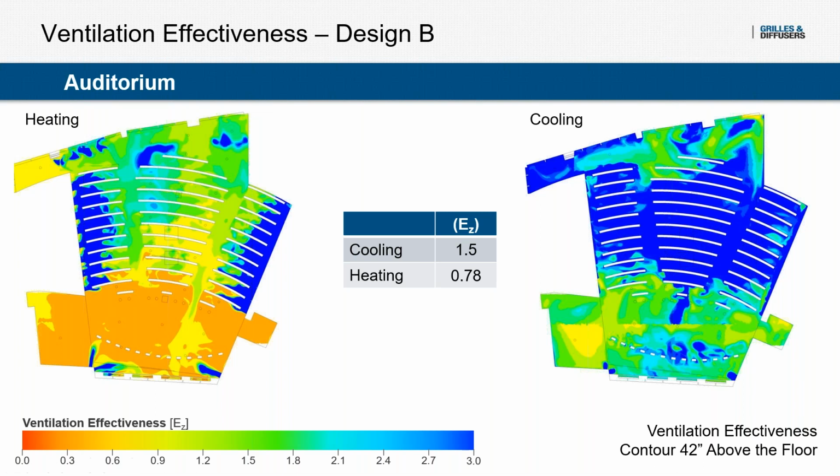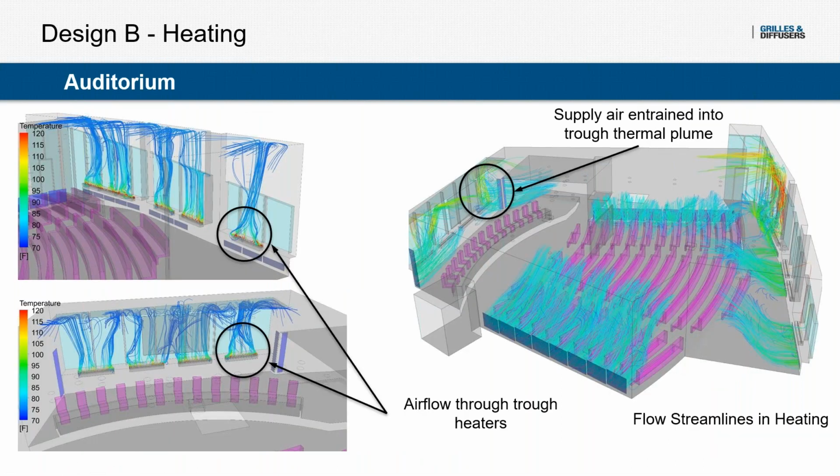And I think one reason for that is that the air supply is not quite as distributed, because this is looking at design B. So distributing that to more diffusers would be a little bit better. And there's actually another reason for that as well, which I'm going to get into in the next slide, which again highlights the utility of using CFD.